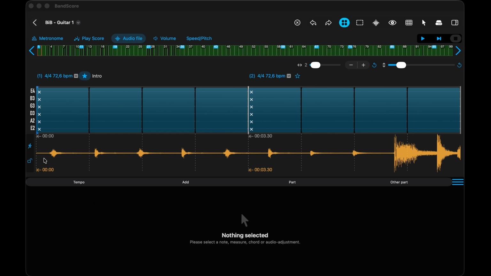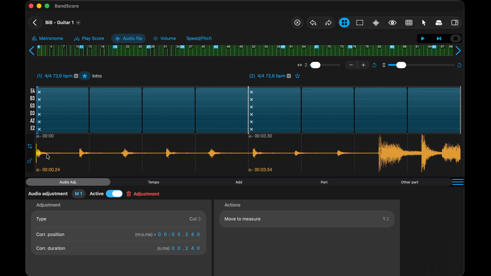On the first look, we see that this playback audio has a delayed start. So the first task is to align the real start in the audio with beat 1 of the score. Make sure you have the waveform drag mode set to audio adjustment free drag. Then drag the waveform to the left to align the transient, which is usually the highest point in the wave, with beat 1.